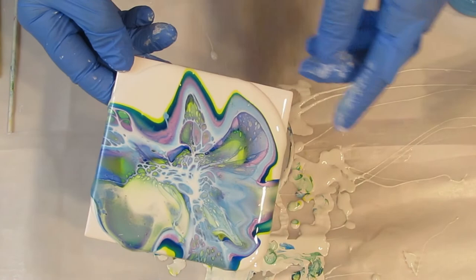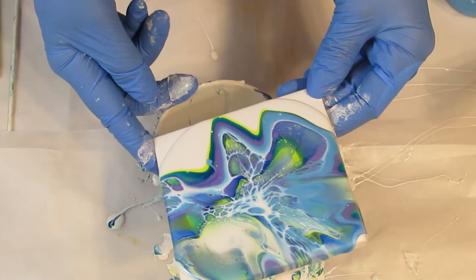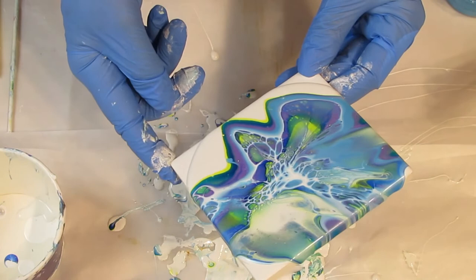You could stretch it however you want. I usually go one corner to another corner, back to the middle, and then do the other corners. And I try not to lose a lot of my cells, but sometimes you're just going to.